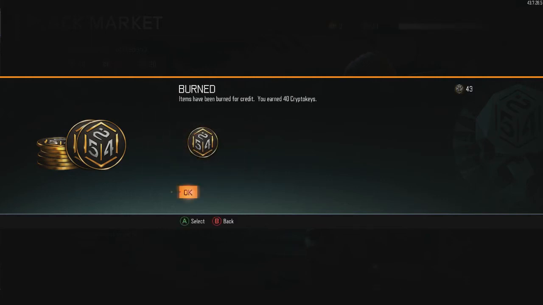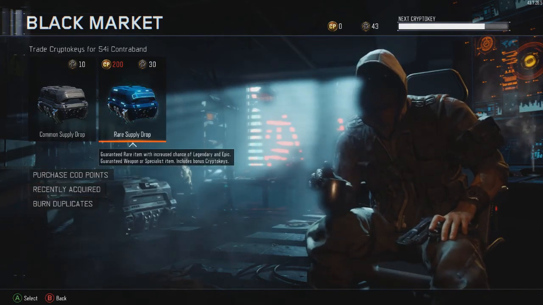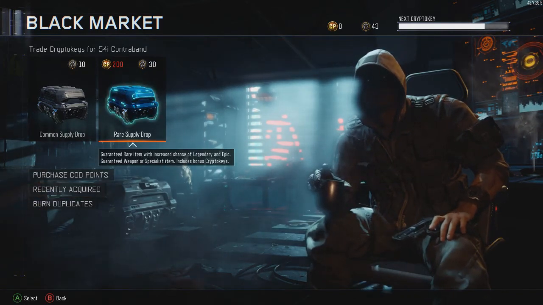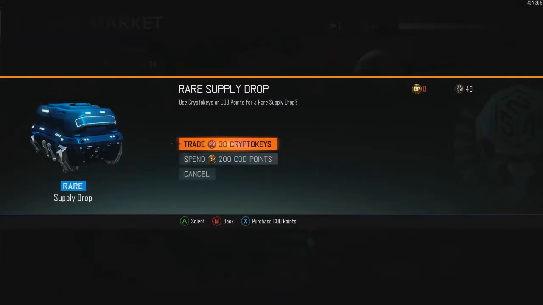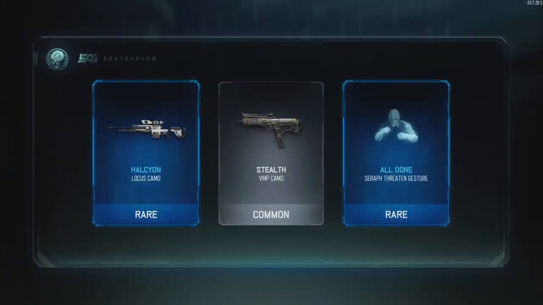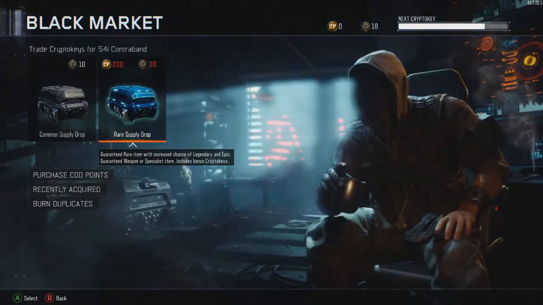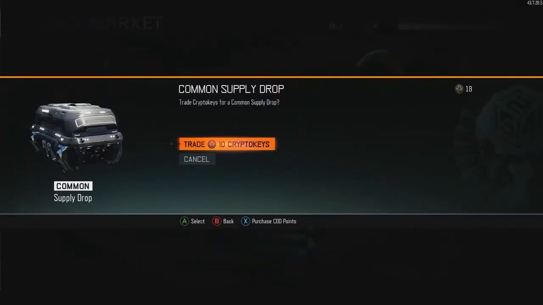Oh, no, more than that. 43. I'm gonna do a rare and then a common. Unless I unlock 17 more, then I'll do two rares. Come on, come on, come on. I can't pronounce this. I bet somebody who's watching this can pronounce it, but I can't. But it kind of looks like the Advanced Warfare camo from BO2. Which, if it is, I'm not impressed.